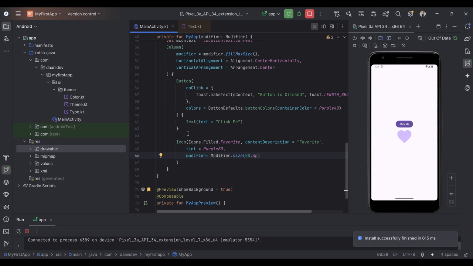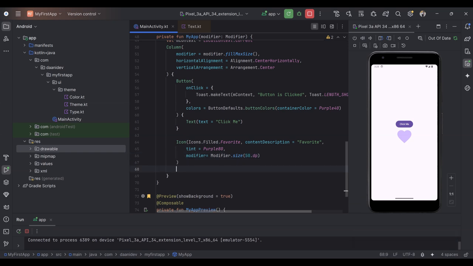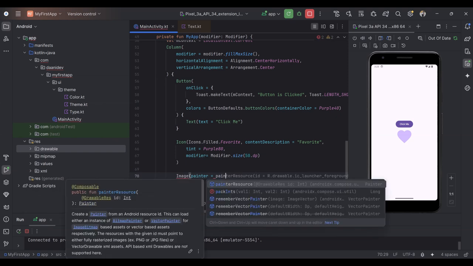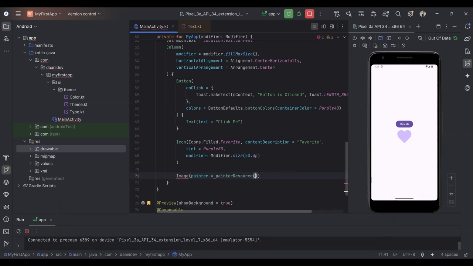Now we need to work with the image composable. So we need to write Image, painter resource, R dot drawable dot image.